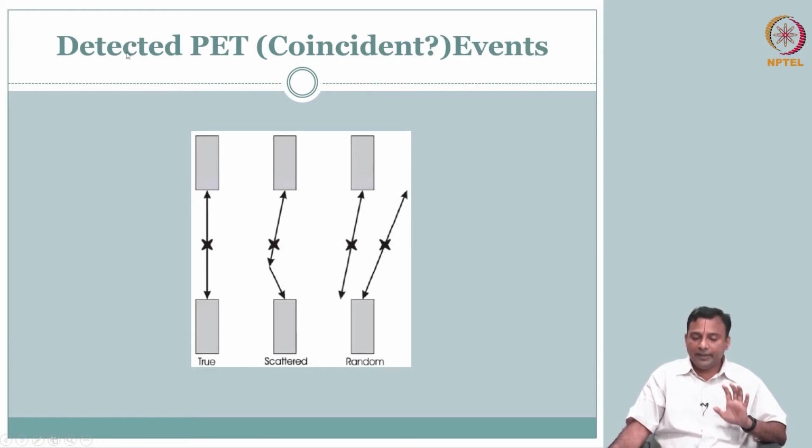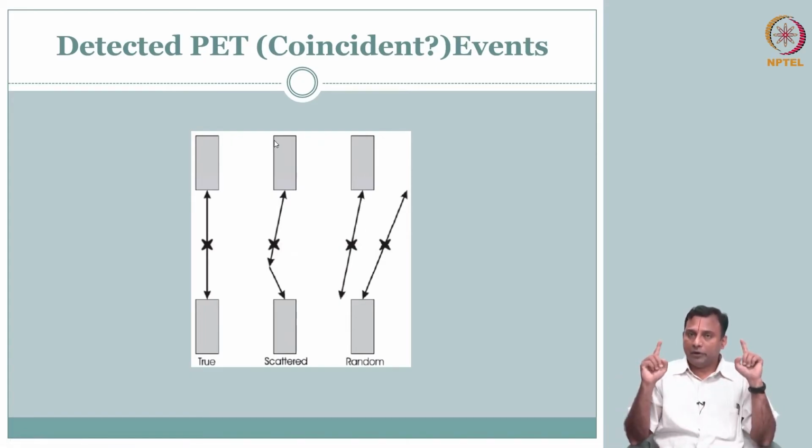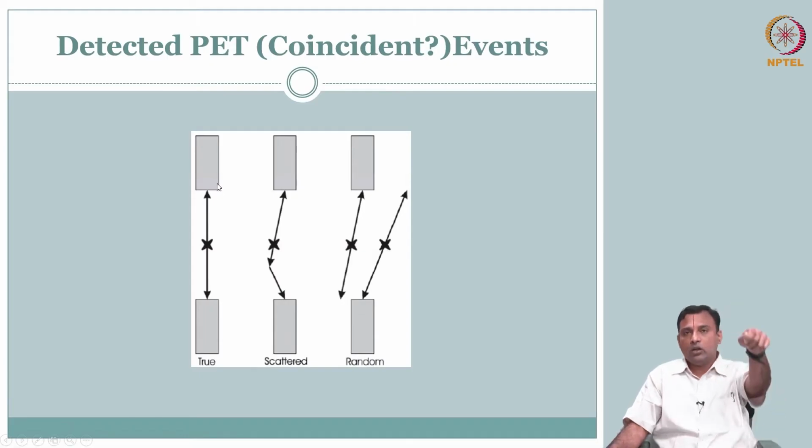So what we have identified is you have this coincident circuit, so I need to be able to do this localization, coincidence. There are three types of signals or activities that you can detect, but you are going to weigh only those activities which are true. What do I mean by true? I should have another photon detected within that short time interval along the detector that is on the opposite side. Only if this happens, then that is a true.